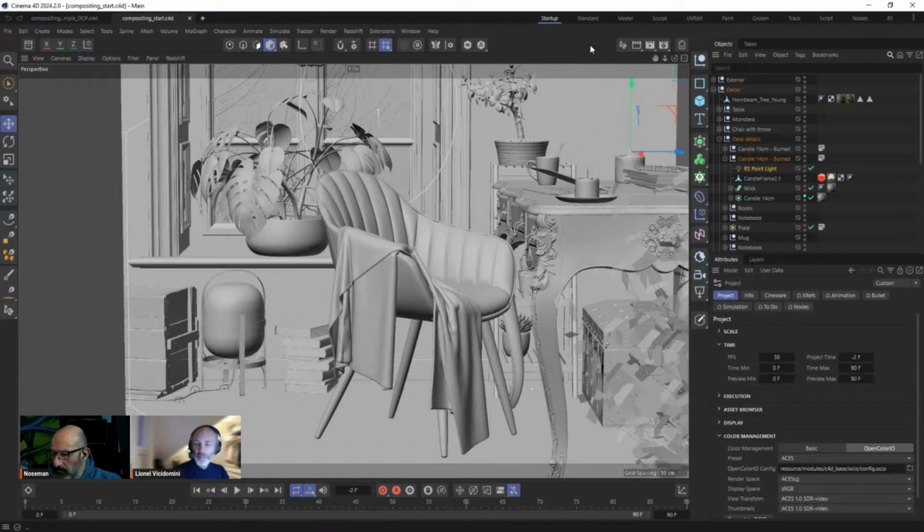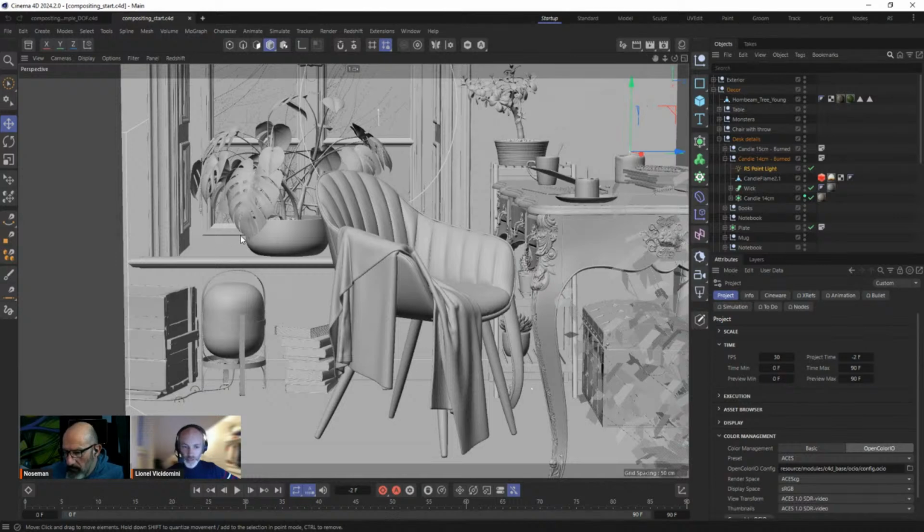Okay, so let me present you the scene. I'm sure you recognize it's from the Cinebench scene. Maxon has been kind enough to give it to me for a demonstration, and everything has been set up the way I got it. I just changed a few things, nothing much.